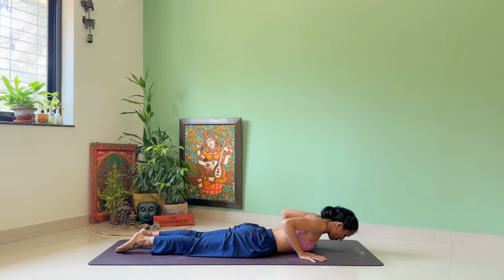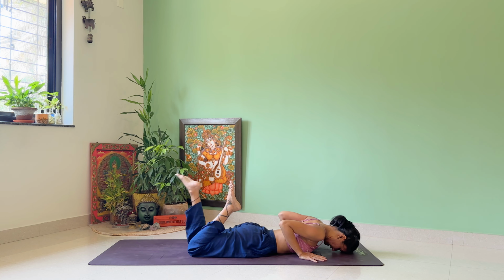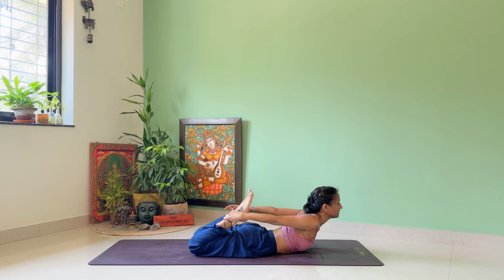One, two, three, four, five. Exhale, bring your head back down. And from here, bend your right and left knee, catching hold of your ankles or your foot. Inhale, lift your chest and lift your knees off the floor.